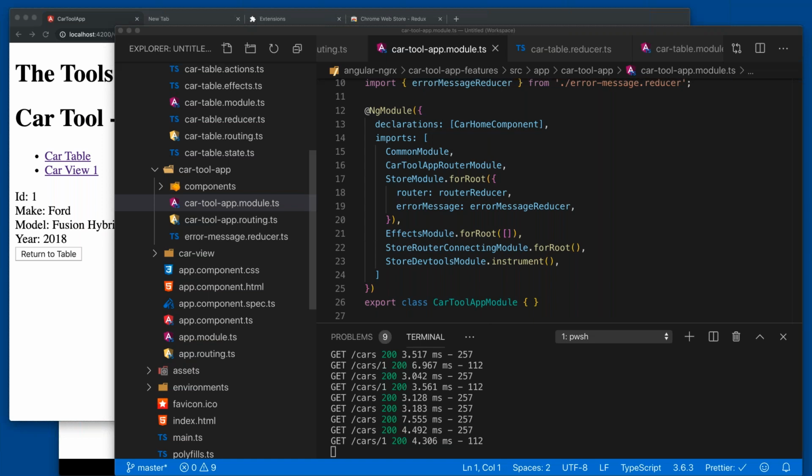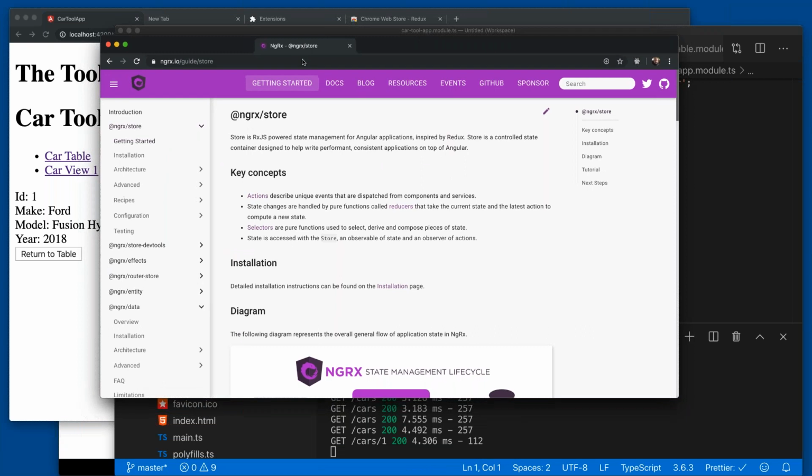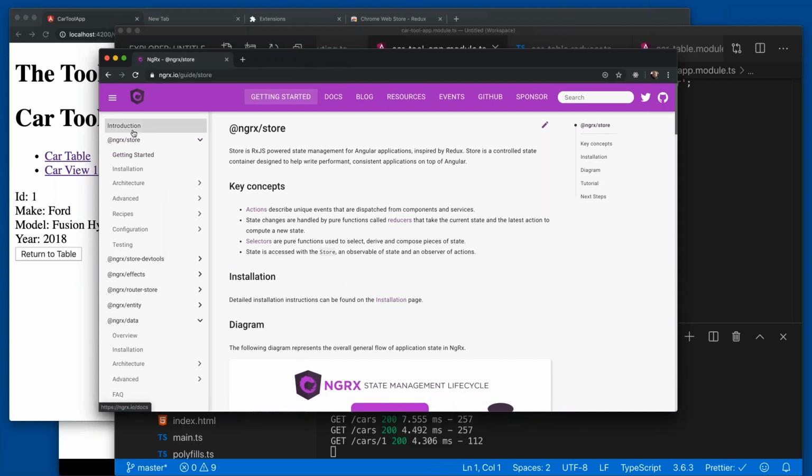Oh, yes. Can you recommend a book? On the NgRx stuff? Yep. With all the JavaScript stuff that we do, the best place to go for any of this information is always the website. So let me actually bring up the website here real quick. This right here is literally the single best place to go for any information related to NgRx.